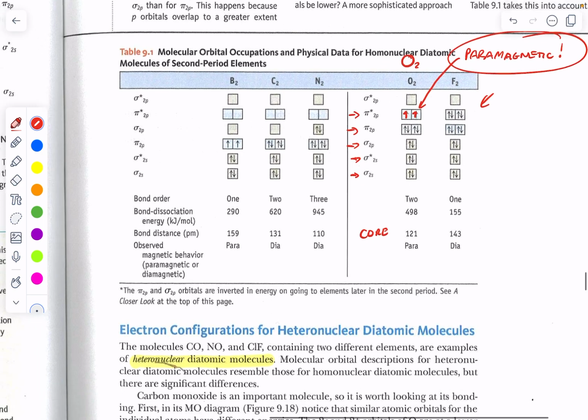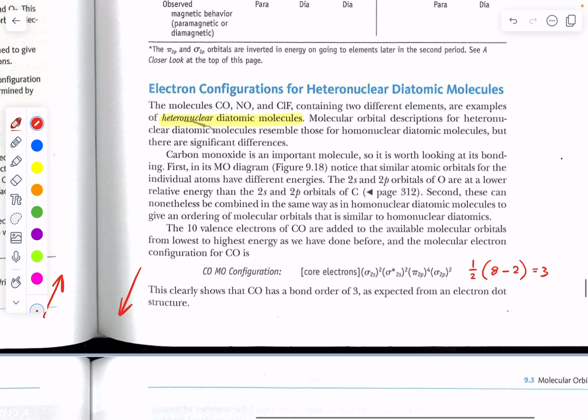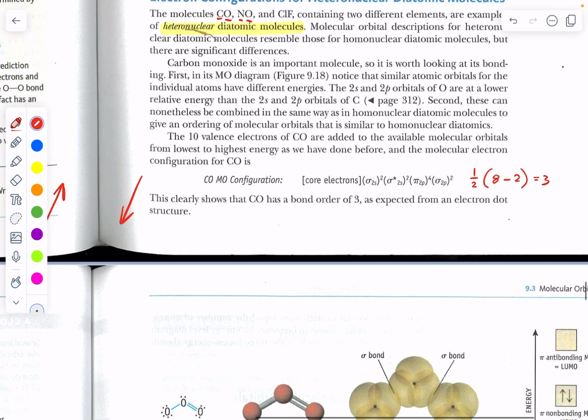Also, you'll notice that we use words like heteronuclear and homonuclear. Homonuclear means the two nuclei are the same, such as in H2, N2, O2, F2, Cl2, and so forth. Heteronuclear diatomic molecules are where you have two different ones, like carbon monoxide, nitrogen monoxide. These would be heterodiatomic molecules. And can carbon monoxide exist?